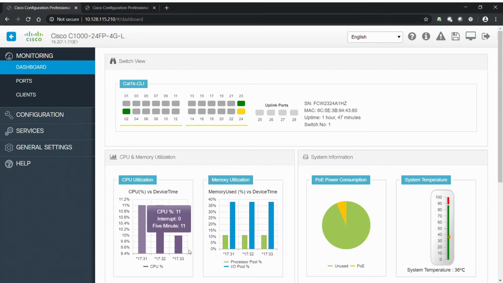We can also see the hardware utilization of the switch itself, as well as some power and temperature variance for the switch. I like this pie graph of power consumption because not only do you get to see the interfaces that have the power on them, you also see how much is being drawn from the overall wattage bank. It shows 24.1 watts here, and slightly over 345 watts remaining for the entirety of the PoE budget of this switch. Just notice that the switch model you have determines how much budget is afforded to it, and this gives you a countdown of how much might be remaining as you plug in access points, phones, and other endpoints that would draw power.